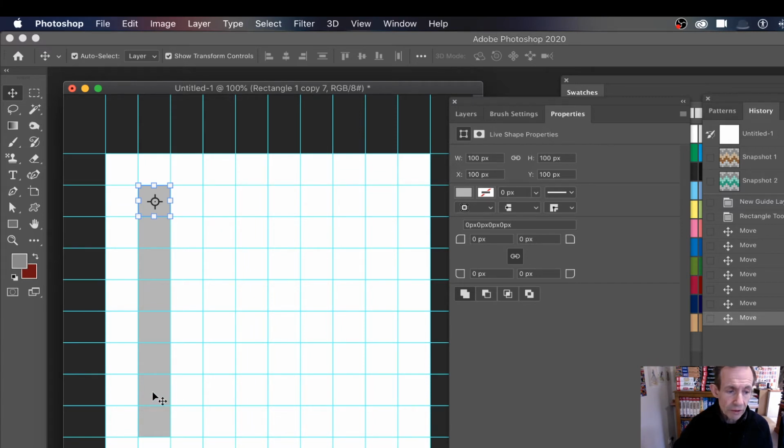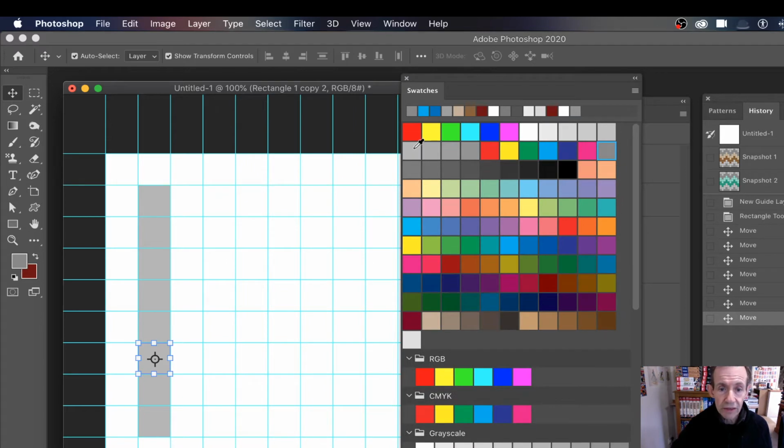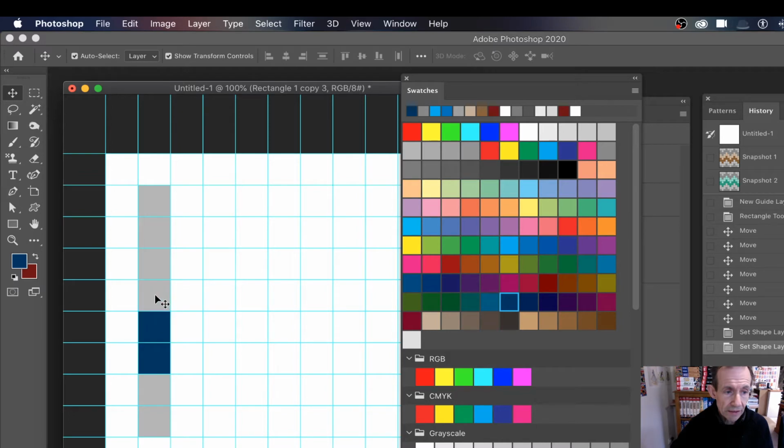So what you can then do, you can go down to that block there. That's the third block up, and I'm going to go for swatches. I'm going to go for a darker colour. So I'm just going to go, say for that one, blue. Don't have to do exactly the same as I had before, so just going to go for blue there. And then maybe go for a light blue. So I'm just going to go for that one. And then finally, the top, I'm going to go for a dark grey. And then you've got your design there.